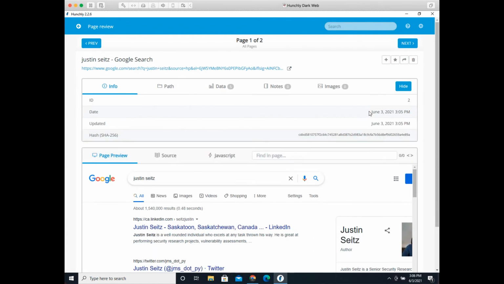Okay, now there's some other pieces of information on this page that we can see by clicking here. And this is going to show us when we actually saw this content, and give us the hash, so if we need to present this page as evidence. And when you think about this screen, what we're trying to provide to you is what you kind of need universally when you're on the stand and somebody's asking you about a piece of online content that you captured, which is, what did you see? Where did you see it? The URL, and when did you see it? So all of these things are done for you automatically.